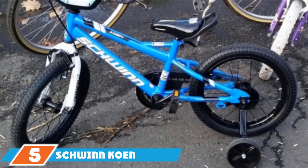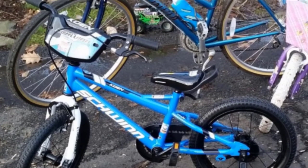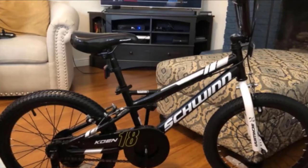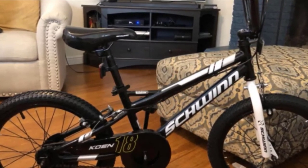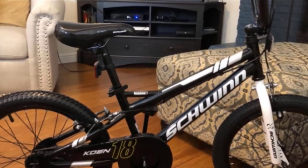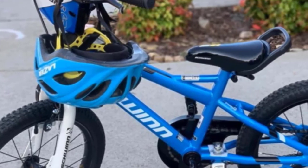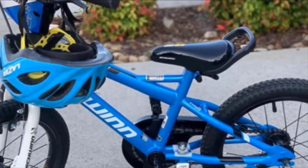The number 5 position is held by the Schwinn 20-inch Coin. Names like Schwinn are associated with high-quality performance, and bikes like the Schwinn 20-inch Coin are sure to make aspiring BMXers feel like winners every time they ride. This boy's BMX bike is built to last, thanks in part to its tough steel frame. It uses a single-speed drivetrain and benefits from both a rear coaster brake and dual hand-activated caliper brakes. The quick-release saddle post allows for quick, easy height adjustments. The bike comes in either black, blue, or red, each with a flashy white fork, and leverages Schwinn's kit-friendly Smart Start engineering.